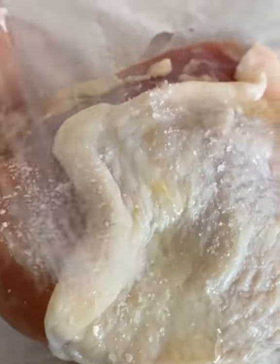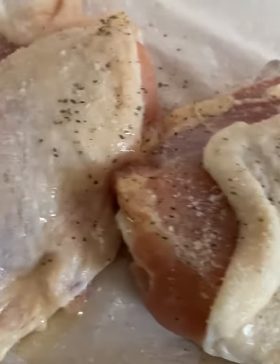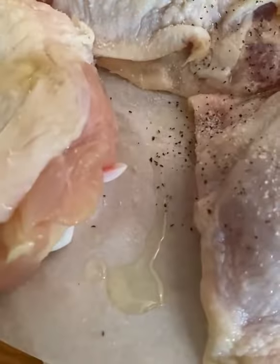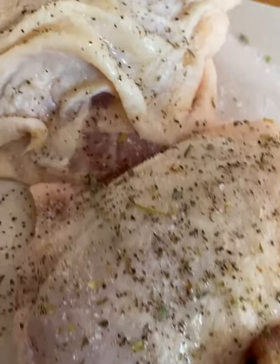Start with four medium or large chicken thighs, drizzle with olive oil, make sure you pat dry as well, then season liberally with kosher salt and lots of cracked black pepper. Then you want to use the Brown Girl Spice Herbes de Provence, or you can use any Italian seasoning that you have on hand.